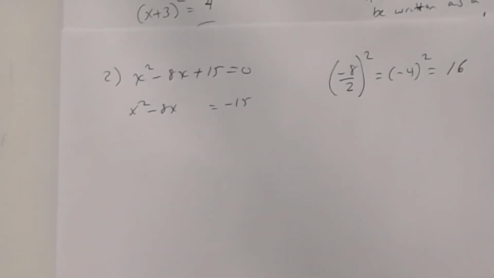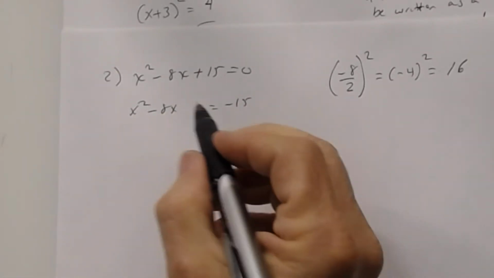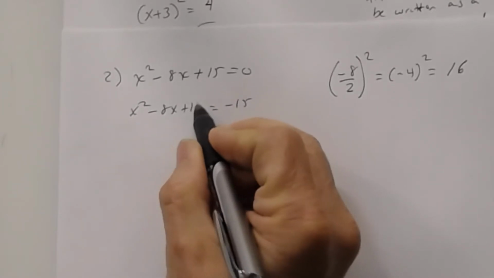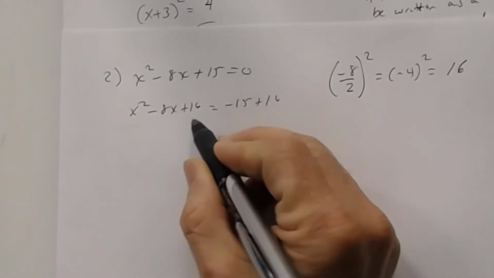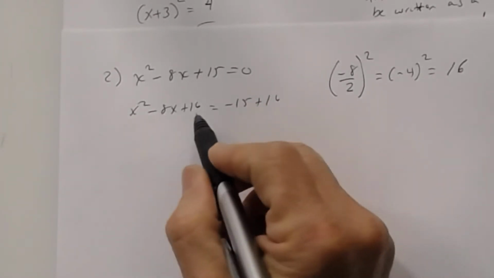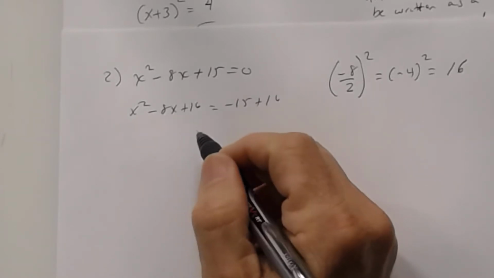Okay? Now, still that part A, what do I do to 16? Add it to both sides. So I'm going to say plus 16, plus 16. So what I did, what you do one side, you do the other. So notice I left some space there to add that 16.